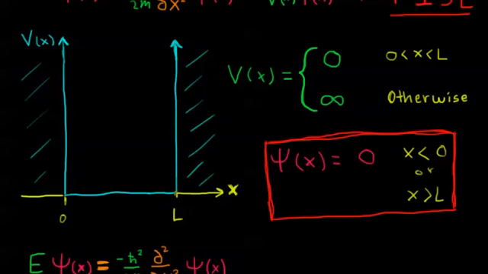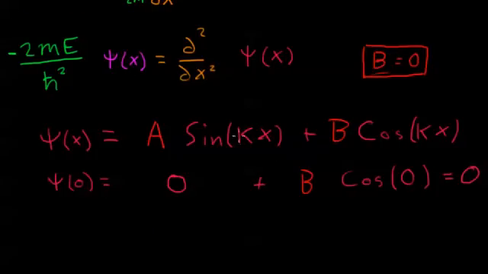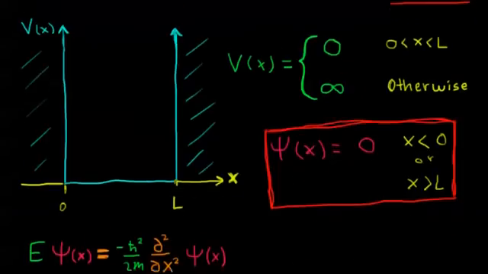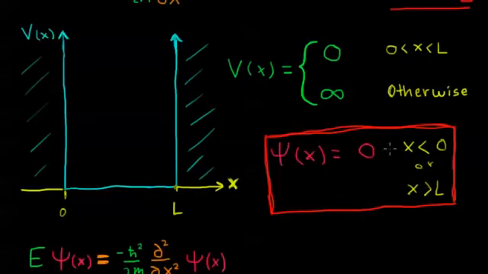Now we know that our wave function has to look like a sine function in this situation. We still have to figure out what this k looks like. Are there restrictions on k? Does k have to equal certain things for this wave equation to be satisfied? Let's look at our second boundary condition. Just like the wave function equals zero at x equals zero, it also equals zero at the other side of the box at x equals L.